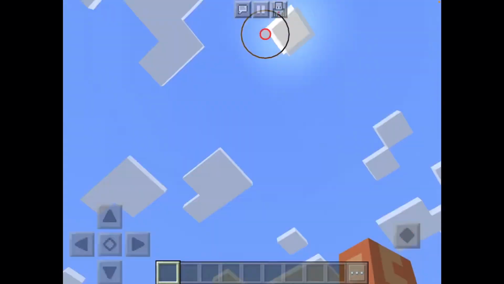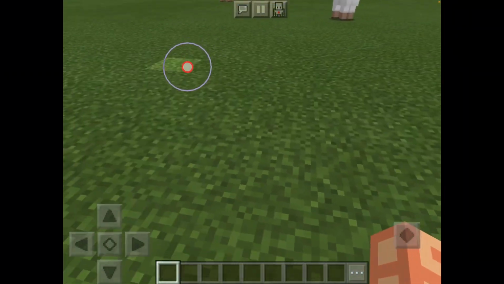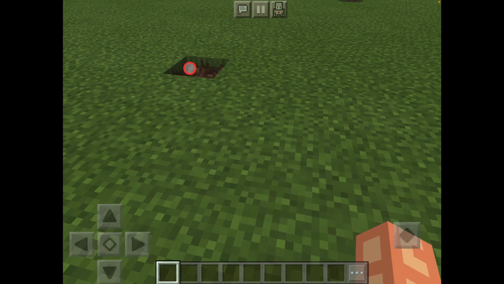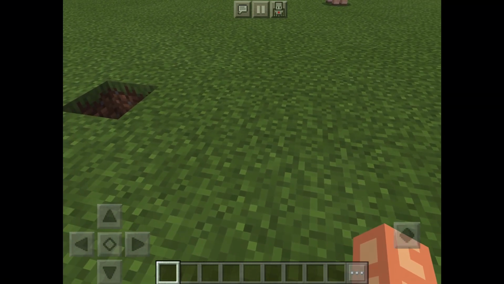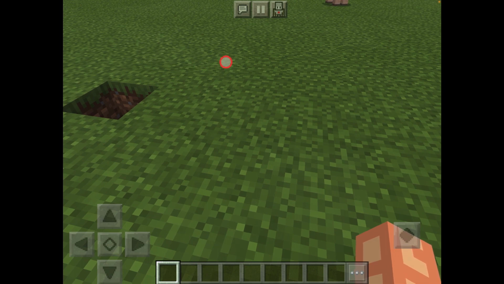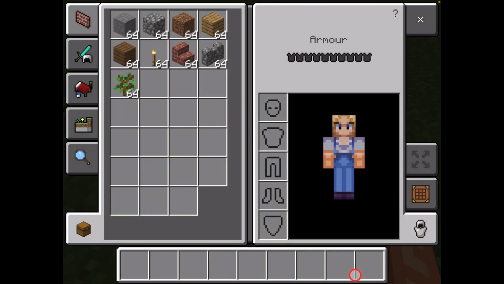This takes a little bit of practice, and the more you play the game, the easier it will be. If you are moving around and you start making a hole, like this one, don't get frustrated, because I'll show you how we can solve that next. So I've got a hole. My top tip is to go down to the bottom bar, which is the inventory, and click onto the three dots. Here is where we can add the blocks we can use for building.